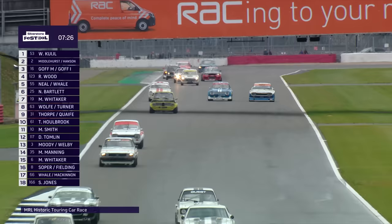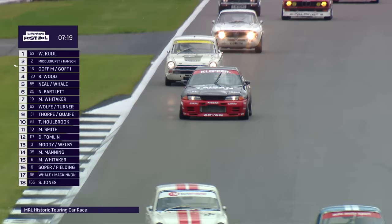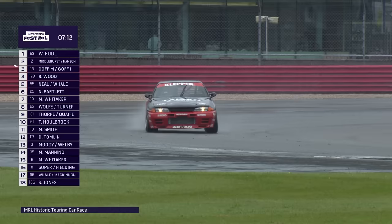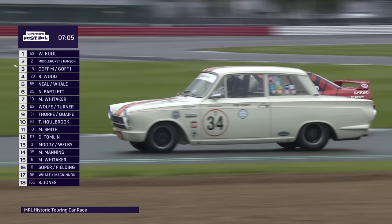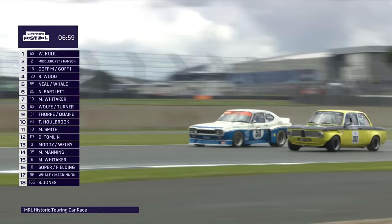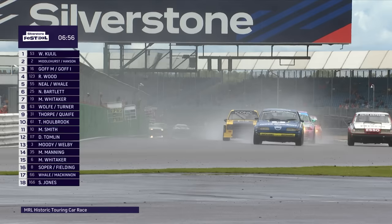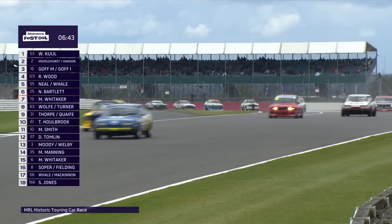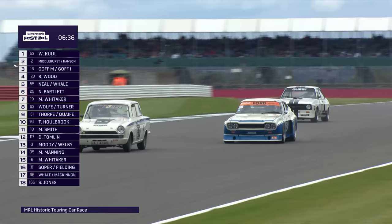The Capri on the left is our race leader. Still showing in second place is Andy Middlehurst and Hansen's Skyline, the red and black car — but that stopped outside the pit window, so James Hansen will have to serve the drive-through penalty. On the road right now, Wim Kuehl leads in the race, threading through traffic. The safety car didn't pick up the leader, just the first car that came to it — everybody is in traffic and this is a confusing end to the race.